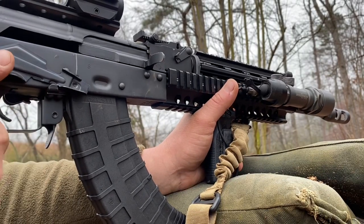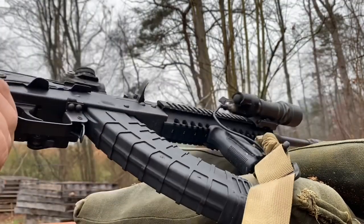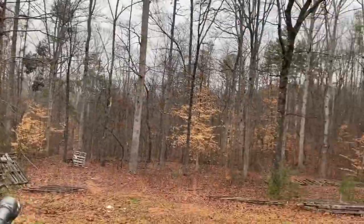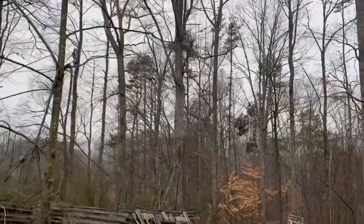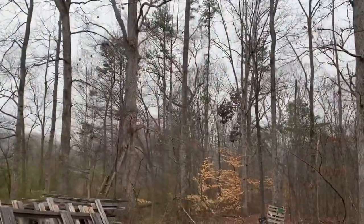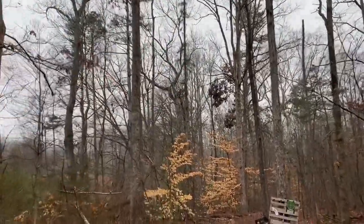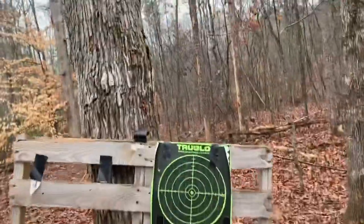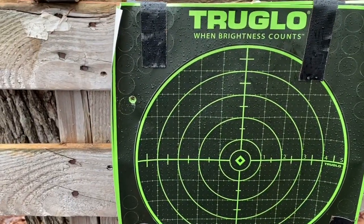We'll go out there and see if we got an impact on it. I don't think we do. I might have to move it up a little bit to get it dialed in, but that's normal. So we got one impact, high to the left.